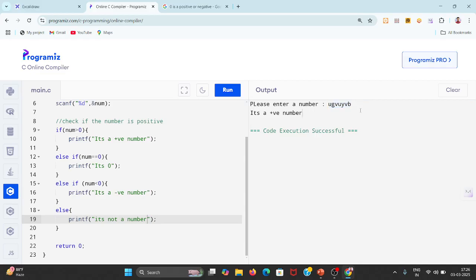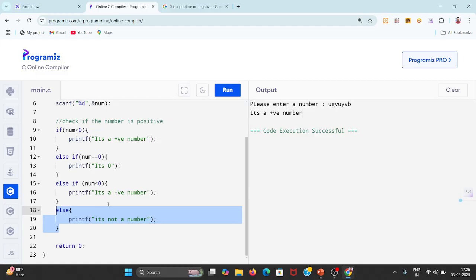So this is a thing you can remember: in that program, if we enter a string or a character, it will convert that into its decimal or numbered format, consider it a positive number and print it. So it means we cannot keep this statement.